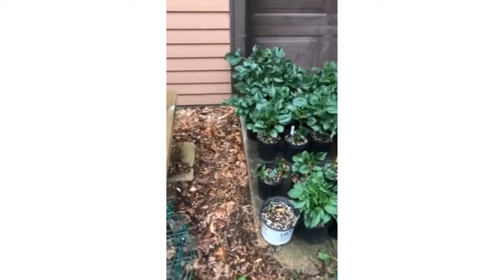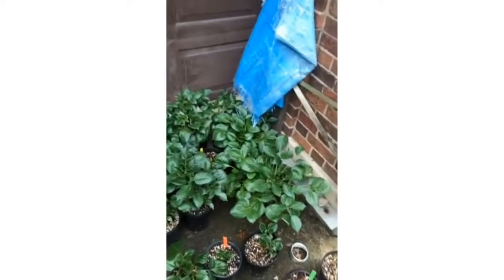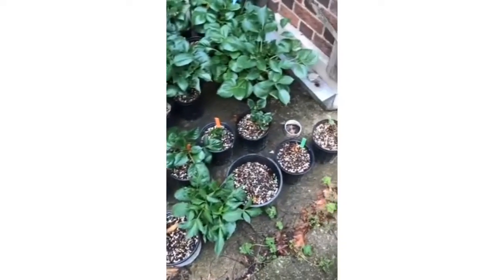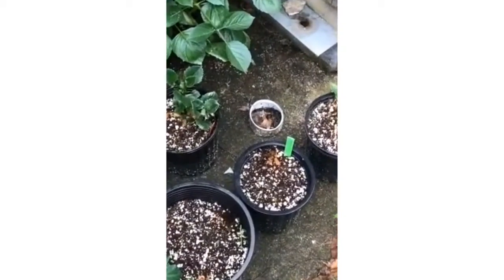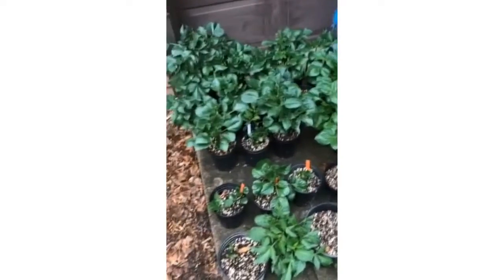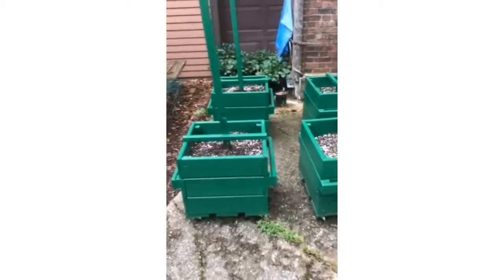These dahlias were planted in pots in the greenhouse, and you can see some of them have popped up and grown quite nicely. Some of them aren't doing so well — that's pretty much par for the course. Sometimes they just do not overwinter well as tubers, but we always get enough to plant.